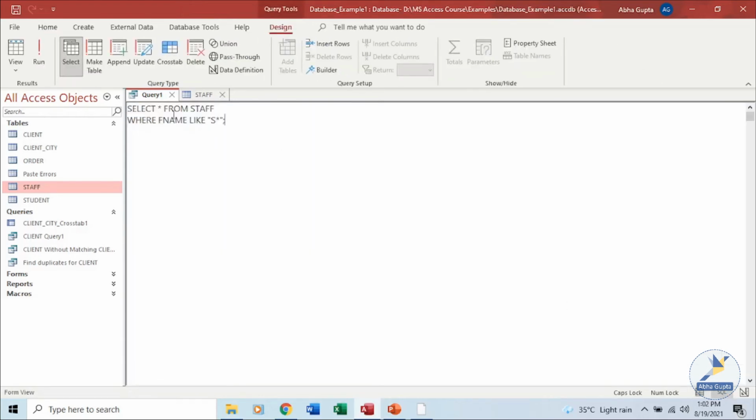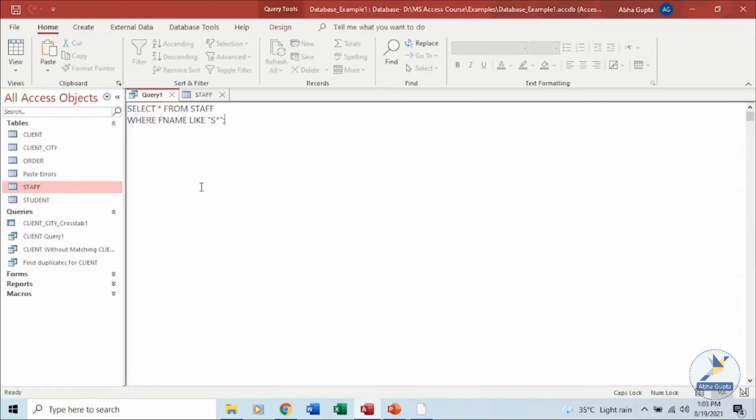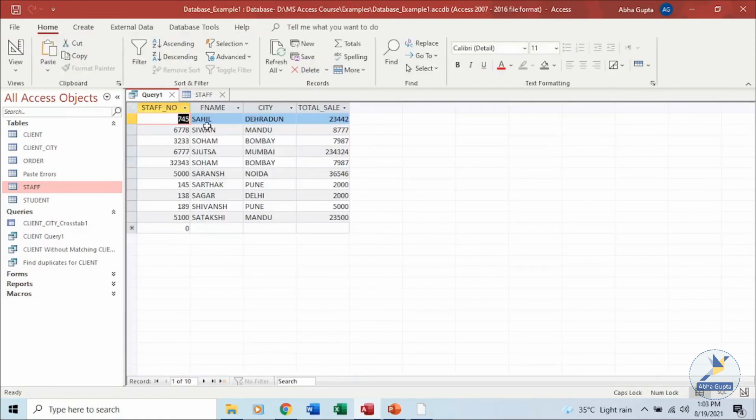We have one more clause which can be used with the select command over here, that is the order by clause. It specifies an order in which the rows are to be retrieved. You can either have them in the ascending order or the descending order. Here, like we used to have it earlier in the sorting form. So when you are running a query and getting data, you can sort them in the ascending or the descending order.